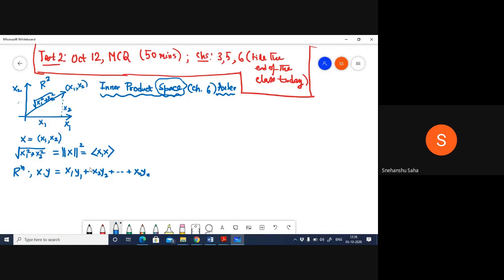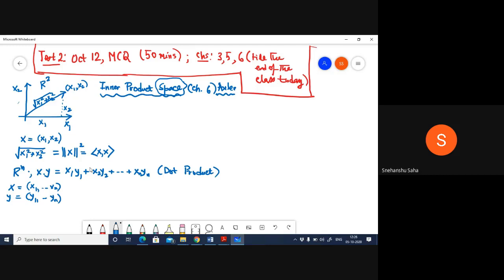Okay, thank you. The dot product itself is just a vectorial representation of this. Your x vector is in Rn, and you represent x in this fashion and y in this fashion, so you can just write this. This is your good old dot product. So the inner product is just an extension of the dot product, except that when we talk about inner products, we talk about them both on the set of real numbers as well as on the set of complex numbers.